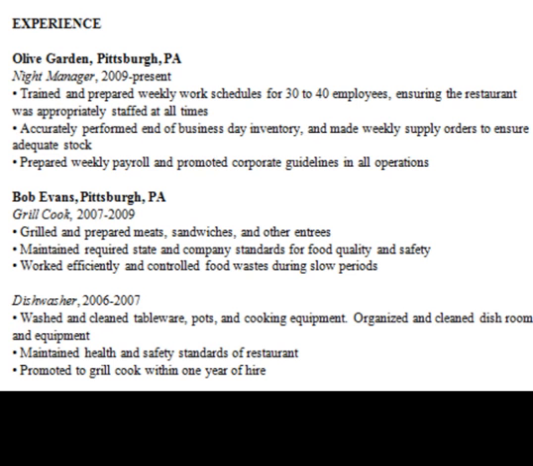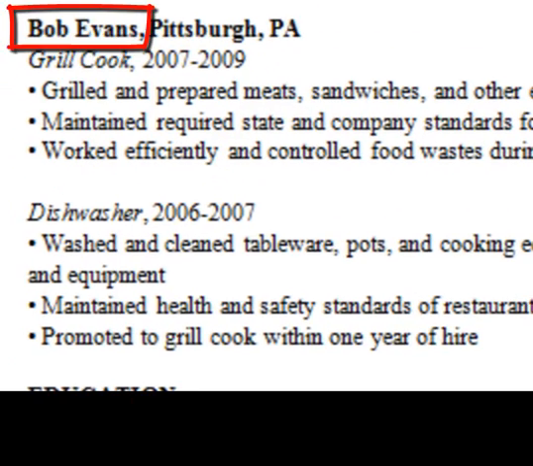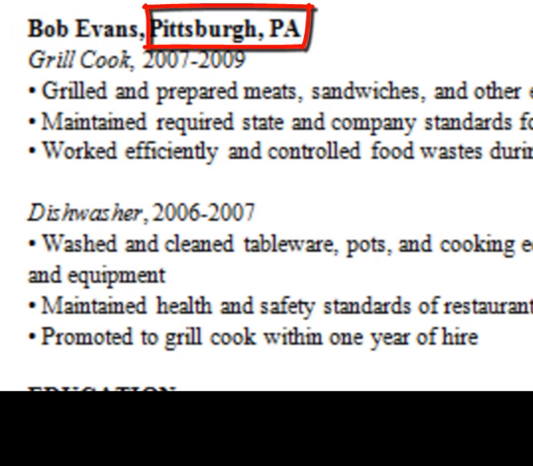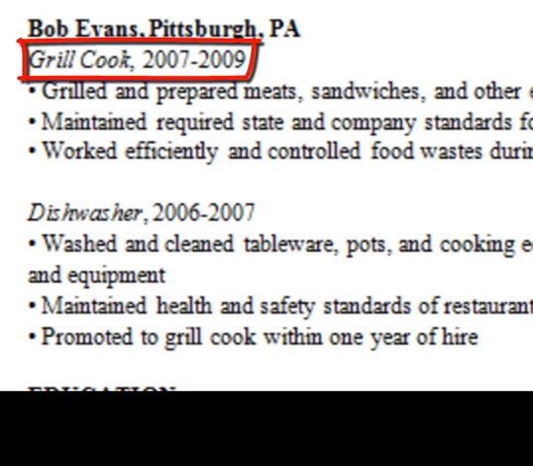Work experience should be listed in reverse chronological order. This means that your most recent experience should be listed first. Include the name of the company for which you worked. Give the location of the company. Give your title and the years you worked. If you're currently working there, put present as your ending date.